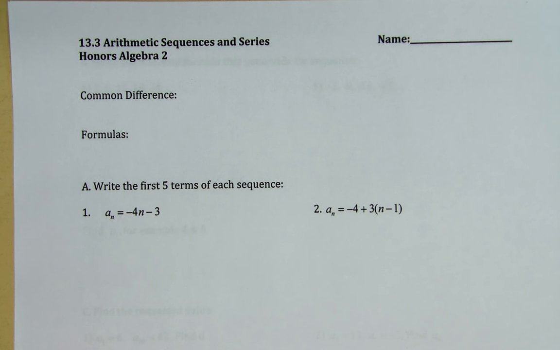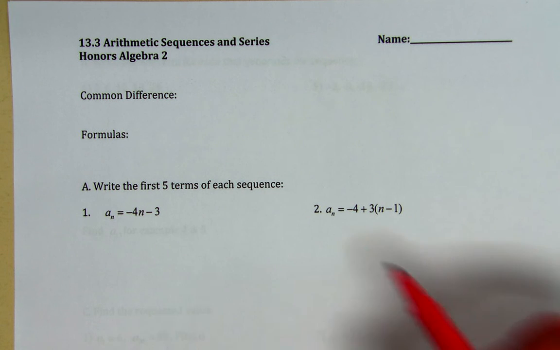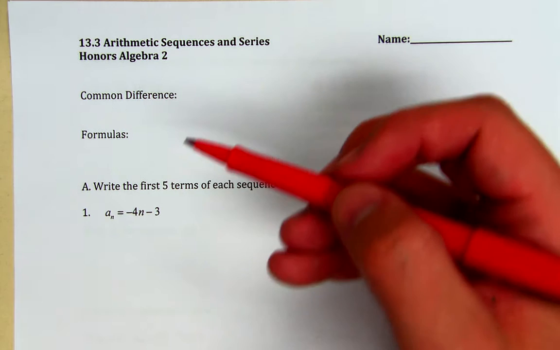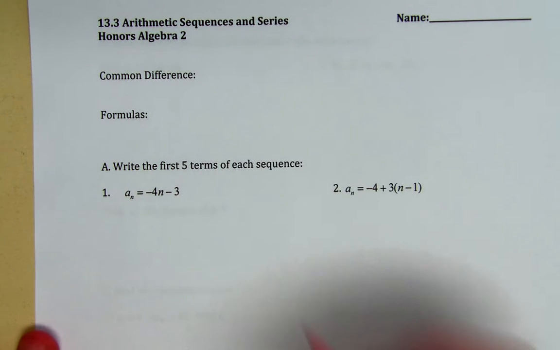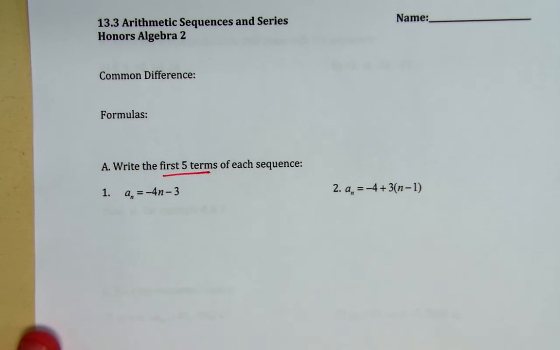Alright, so now that we've been working with series and sequences for a little bit, we are going to go ahead and learn some rules for formulating these. Before that, I'm going to walk through some examples, and then we're going to go back to this idea of common differences and formulas. We're going to think about how to get them.